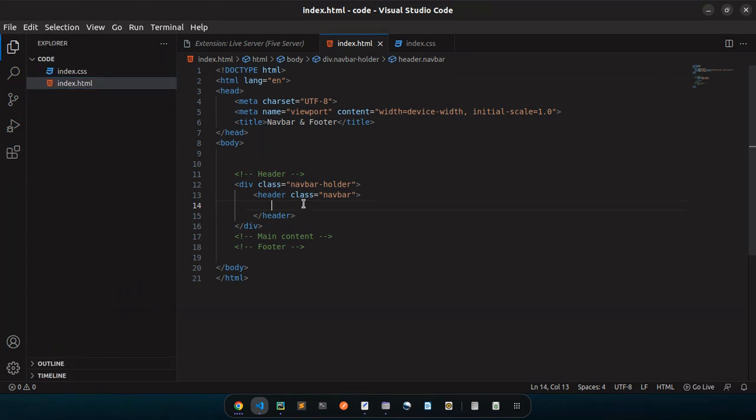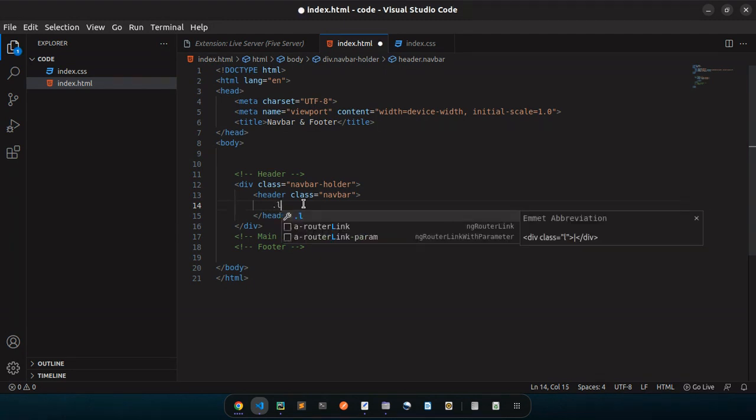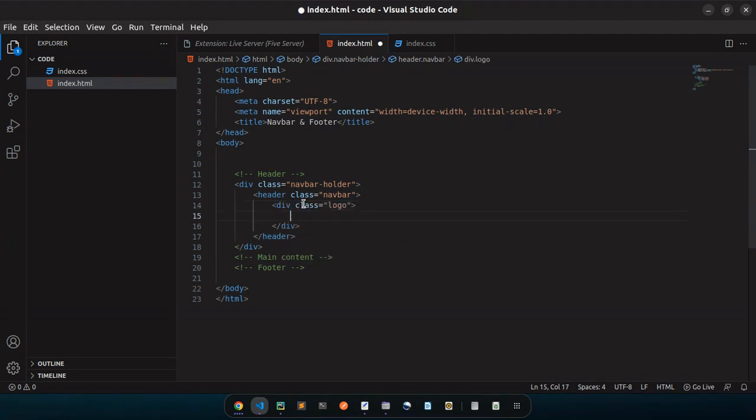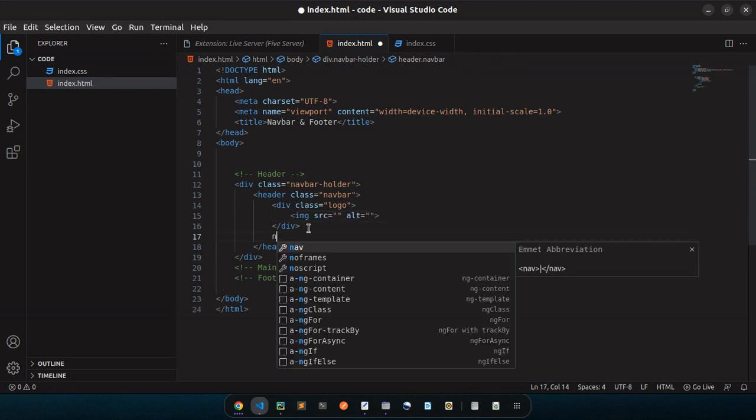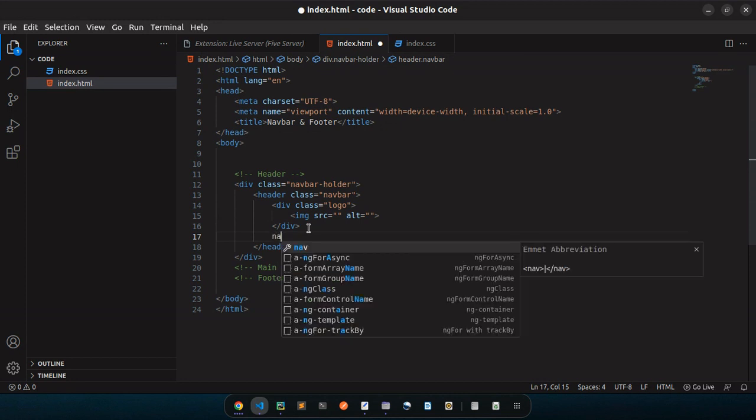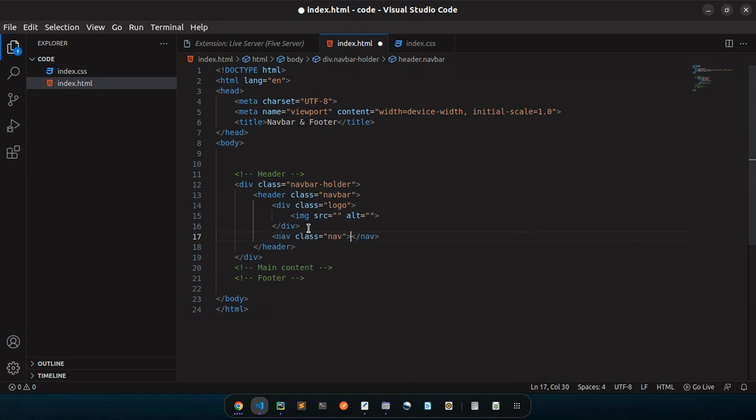And in my header, I'm going to do a few things, a navigation bar, but before the nav, I'm going to do the logo, so dot logo. In the logo, I'm going to pass in an image. I'll pass in the source later. Then the next thing is the dot nav, or nav.nav.